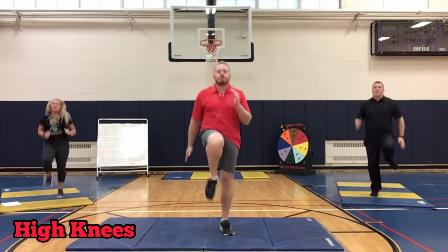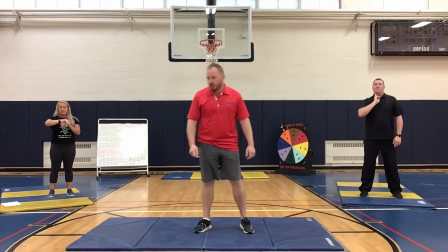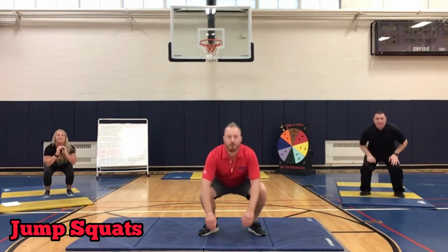5, 4, 3, 2, and time. Okay, good. You should be able to feel your heart rate going here, here, or here. The best way is take 2 fingers, put it on your neck. All right? Ready? Right into jump squats. Down, up, down, up.